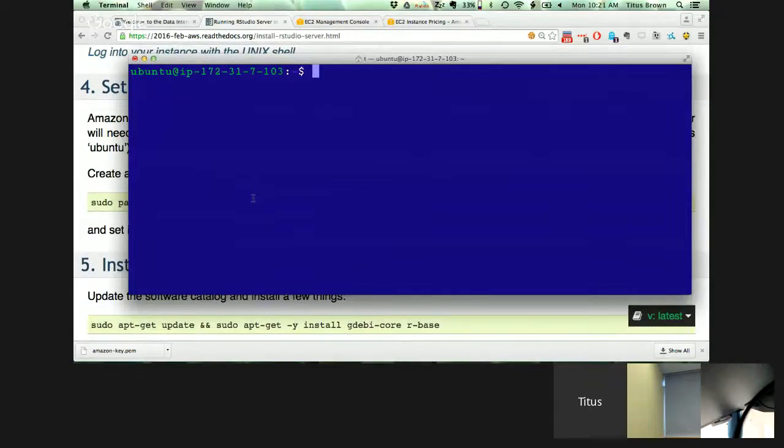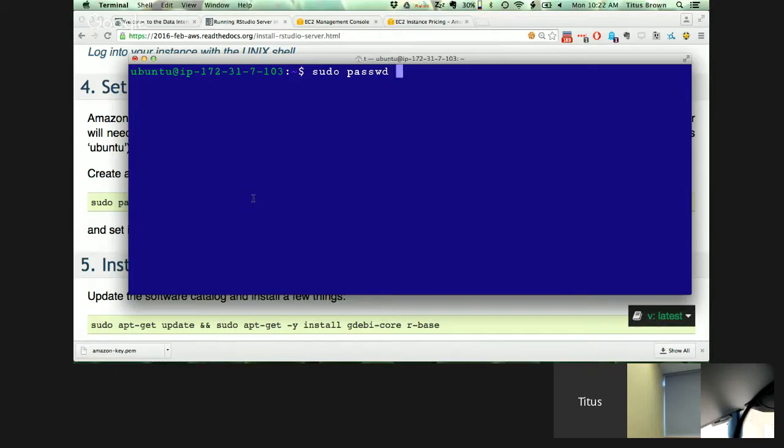And the problem that we face now is that RStudio server is going to use an existing account name and password for the login. And you need to set a password, because right now our account on this instance doesn't have a password associated with it. This is a really insecure thing that we're about to do. I can explain that later. But for the purposes of the tutorial.